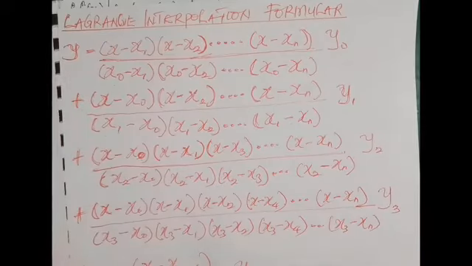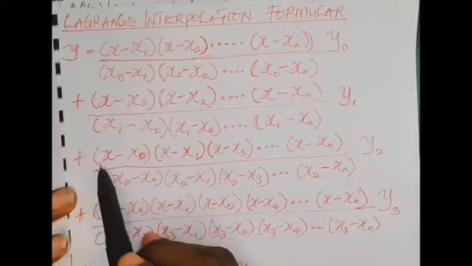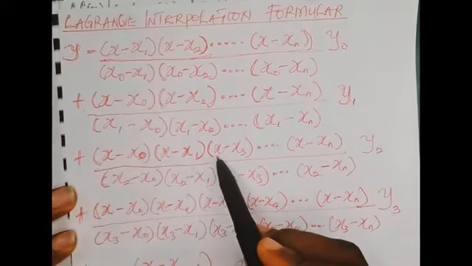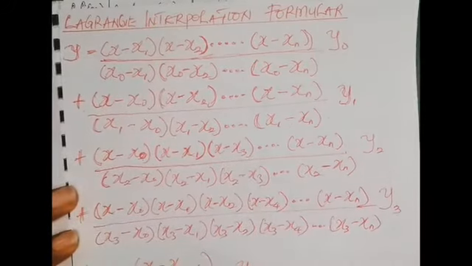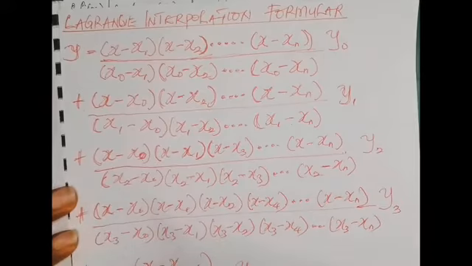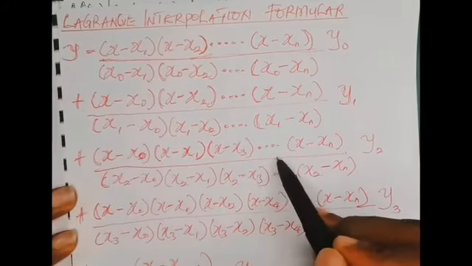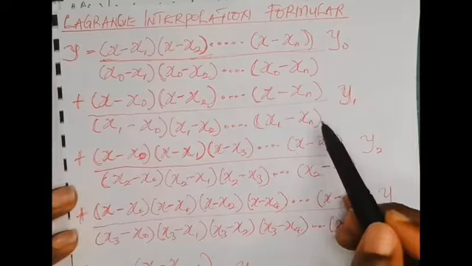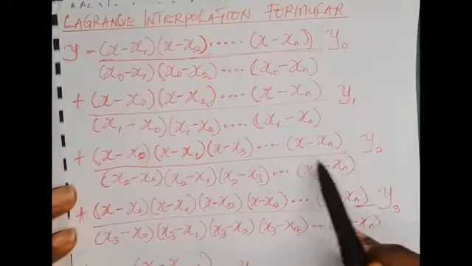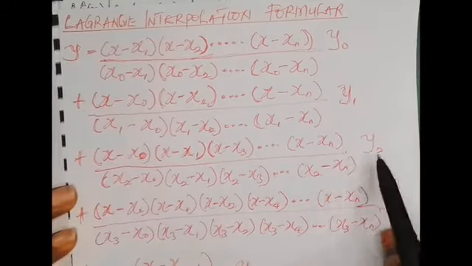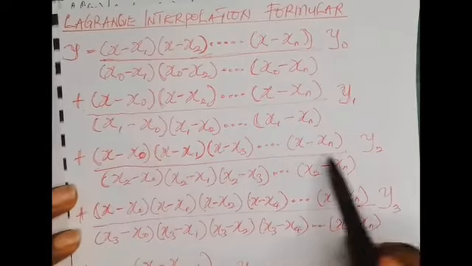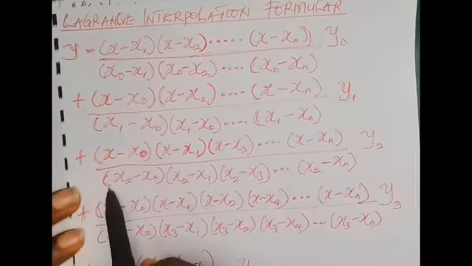Column x2. So we have plus, it becomes x minus x naught times x minus x1 times x minus x3. So you see that we have omitted what? X2 at the numerator, since we are now at column x2. Okay, so the formula continues times x minus xn, which means total number of x we have on the table. And since we are on column x2, multiply this particular row by what? Y2. Then divide by, x2 now comes in at the denominator.